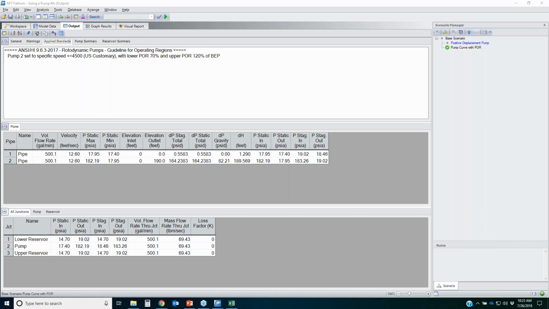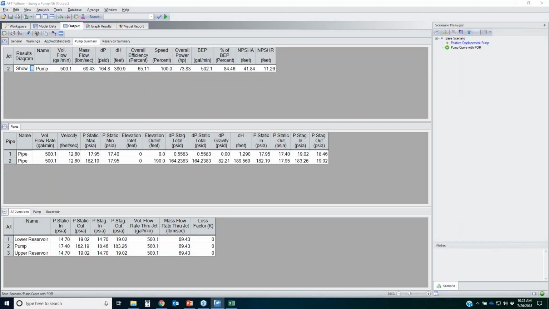So that is my boundaries of where I want to make sure that I'm operating my pump at. So I go to my pump summary tab, you can see right here that this has always been available, your BEP proximity, but now the standard is telling you if you're exactly within that range or not.